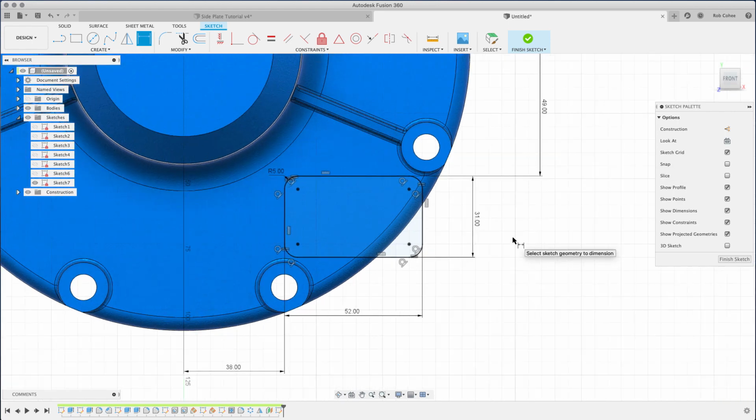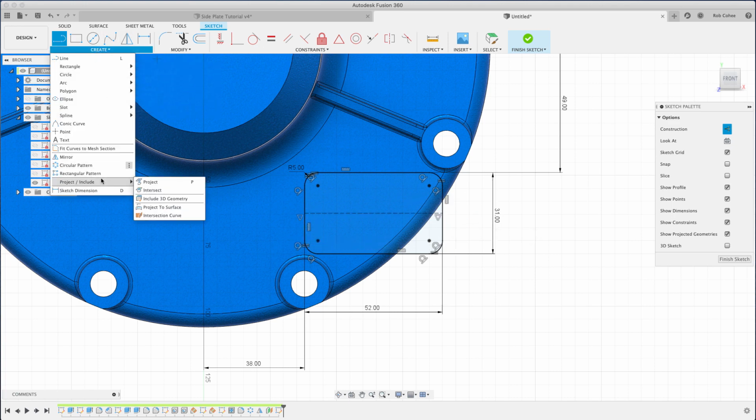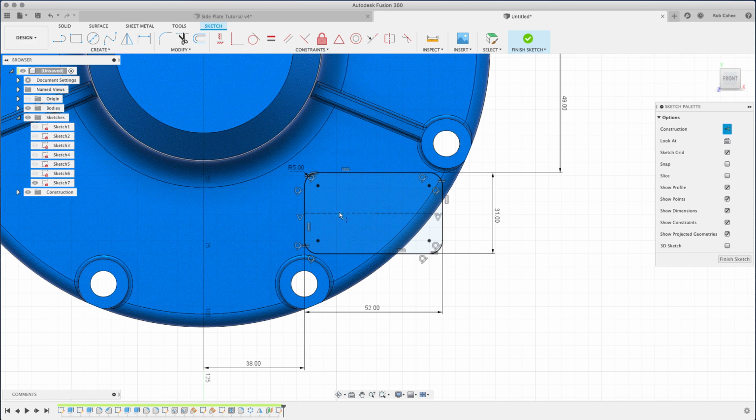All right, cool. Now, next thing I want to do is I'm going to place 2 points that will ultimately be used as reference to place a hole feature. The spacing between the holes is going to be on the center of that, so you can see I drew a construction line from midpoint to midpoint, and I placed 2 hole points. Now I know the distance, the spacing that I want in between, and what I'm going to do next is place a dimension using an equation that ensures the spacing always stays centered.